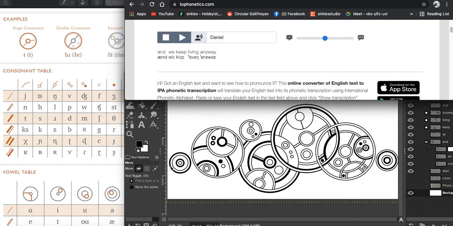Okay, so here's our first thing. It is the start circle. It's a thick, thin, thick, thin. And this is our end circle, thin, thick, thin, thick. And then the words are scattered between the start and stop circle. And each word has its own circle. So this is first word, second word, third word, fourth word, fifth word.